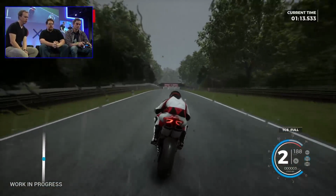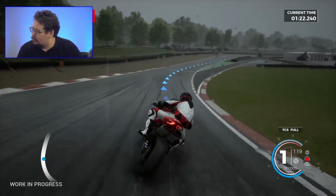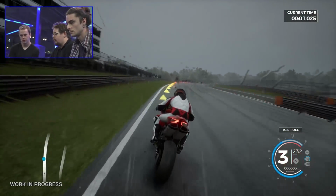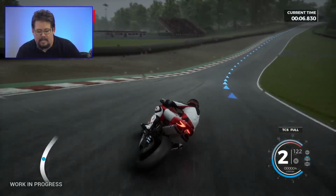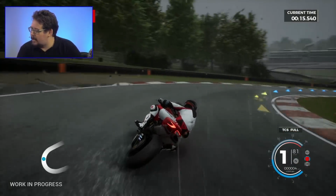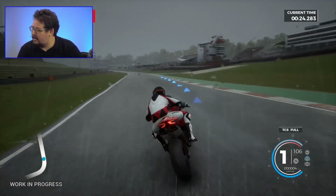We wanted to create a game that could be played by anyone, but that doesn't mean it can't be played by pro players, or people who really want to take a challenge. For example, right now Ricardo is just using the guidance for every turn of the track, but he could have used a more powerful guidance, like the full racing line. That will show you all the racing lines inside the game. So if you just pick up the game and you have any idea of how a racing game works, you will be able to learn, and you will feel like you are growing inside the game.